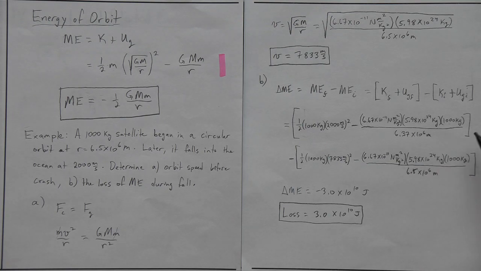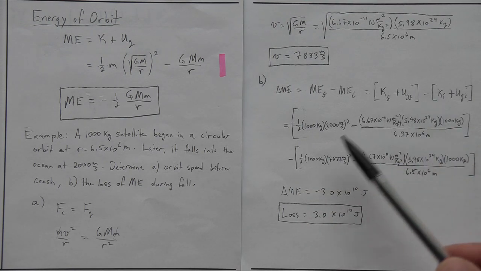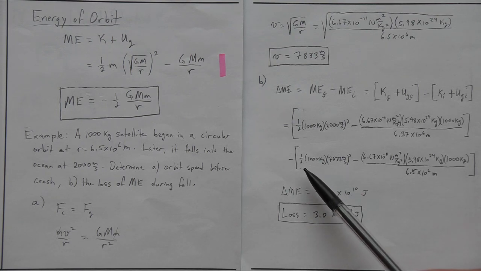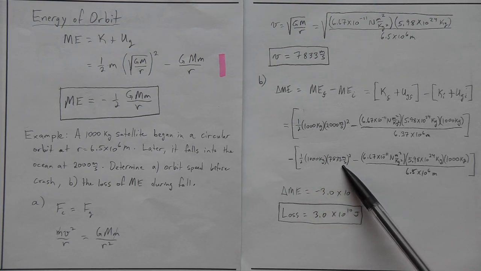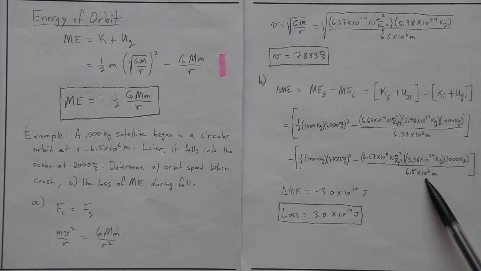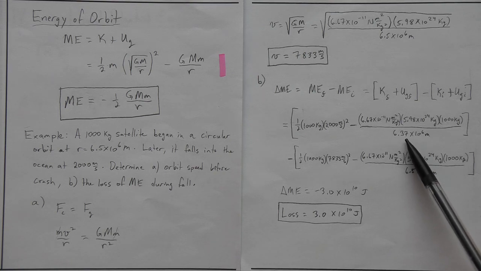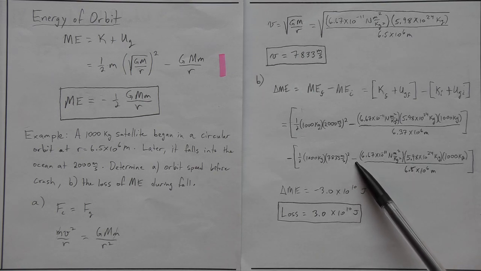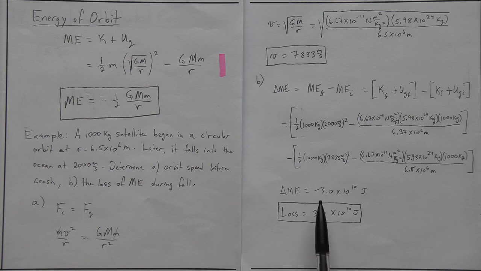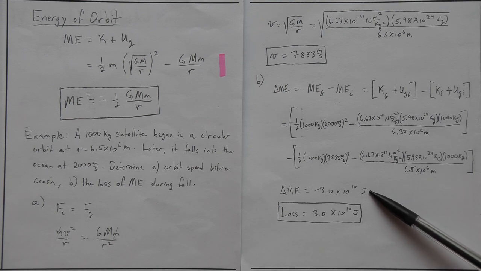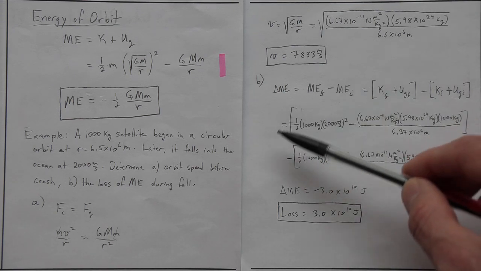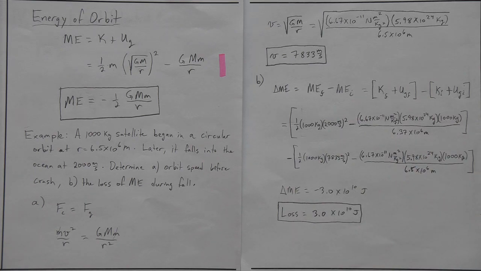So this is all the final energy minus the initial energy, what it had in outer space when it was orbiting. 1/2 mv squared, the kinetic energy, with the speed of orbit, and then GMm over r potential with 6.5 times 10 to the 6, because it was up in outer space orbiting. Potential energy, of course, is negative. Hit that on the calculator as carefully as you can. Who knows, maybe I pushed the wrong button. Hopefully this is correct: -3 times 10 to the 10th. But the point is, if this is wrong, the AP is still going to be giving you credit for the setup. If we had a change that's negative, that means we lost that amount. So, a couple of examples.